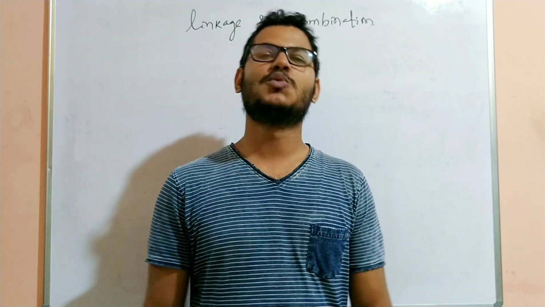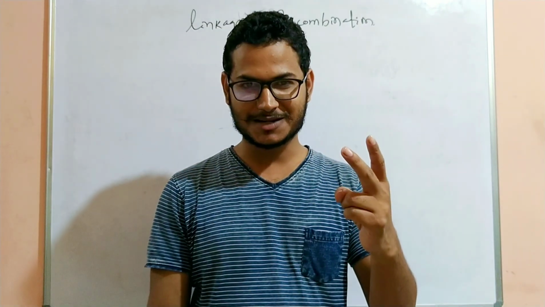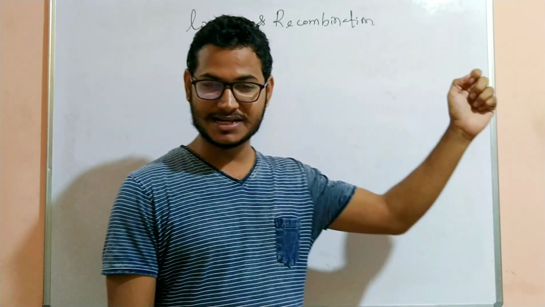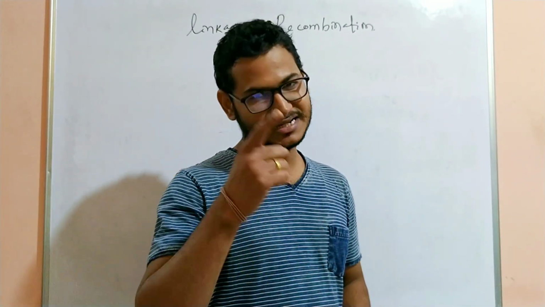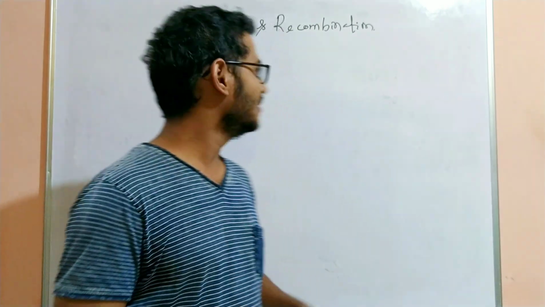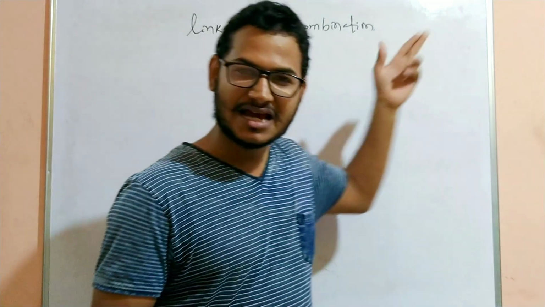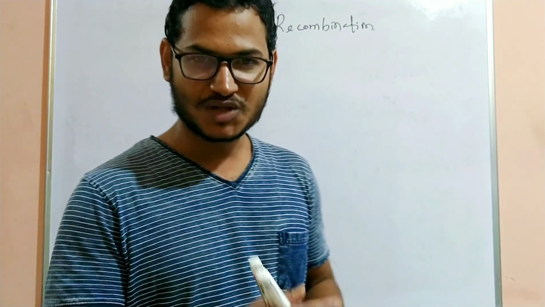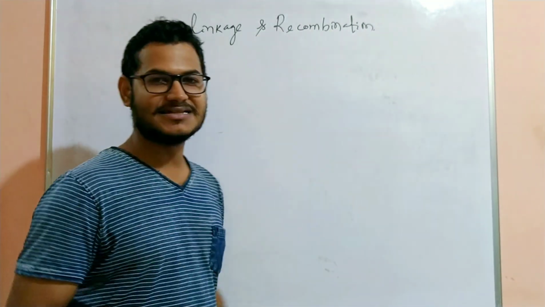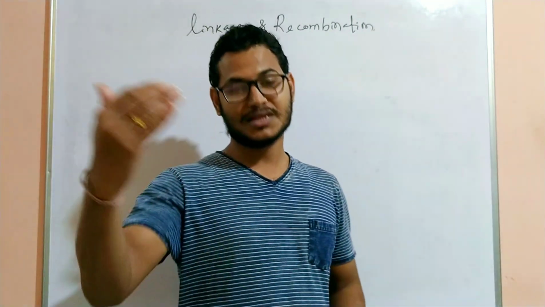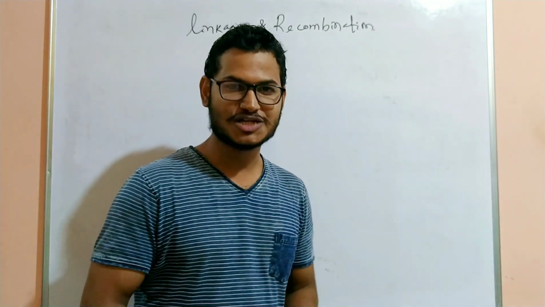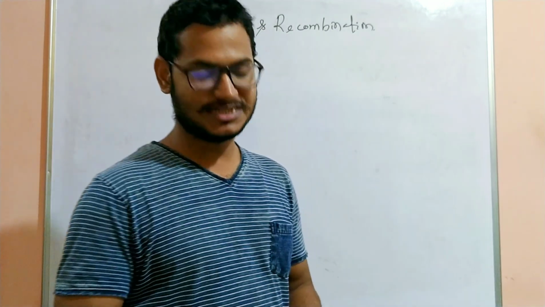In this video lecture, we are going to discuss two very important terms: linkage and recombination. We will discuss how recombination results from crossing over and helps in the appearance of non-parental characters in the offspring, and how linkage helps in bringing the parental characters to the offspring. So let's discuss these two terms in detail.